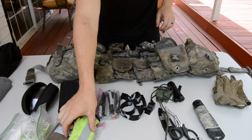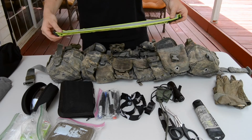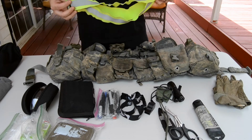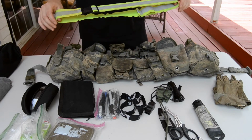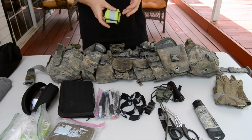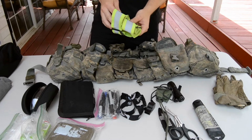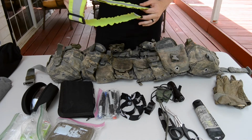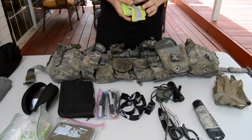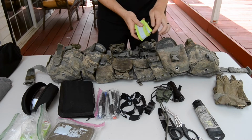Alright. PT belt. Gets a bad rep. A lot of people hate this thing and think it's stupid, but I always have one on me no matter what, and it's not for safety. If you're doing land nav, if you're doing any kind of marking, and you need to go to a clover leaf or something like that, you strap this around a tree or lay this up where you can see it, and then you can work your way back to it, and you will be very happy that you had this. I always carry this on my kit. You never know when you might need one.